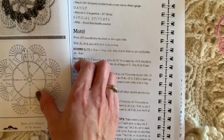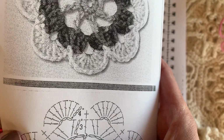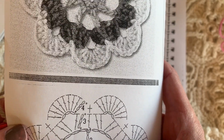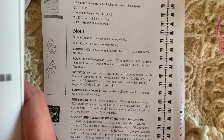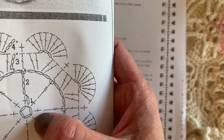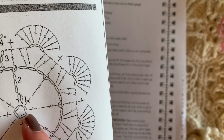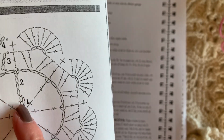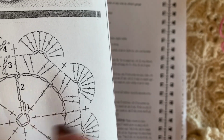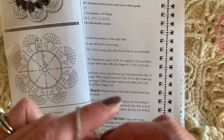And we can see from the diagram that it's telling us to chain 1, 2, 3, 4, 5, 6, 7 ovals. So, oh, no, that's not right. I skipped round 1. I went right to round 2. And I could correct myself by looking at the diagram. Because by looking at the diagram, I see here that there's 1, 2, 3, 4, 5, 6, 7, 8 plus signs, and that chain 1. So round 1 is actually these 8 single crochets. So we're going to chain 1, because that's the vertical oval there.